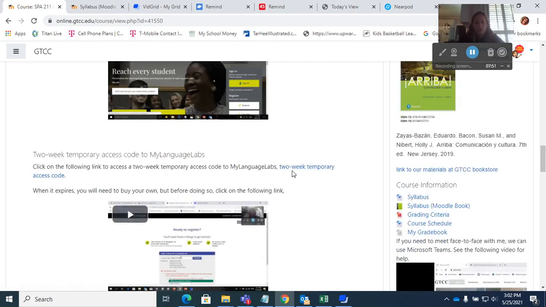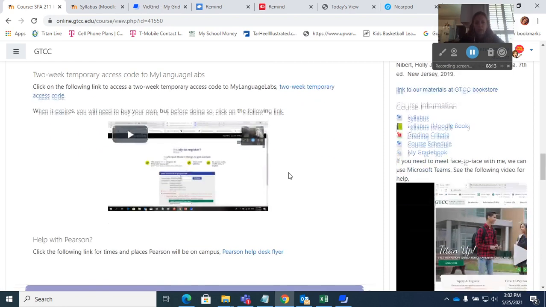Then this link also takes you to a 2-week temporary access code. So if you're new to my language labs, you're having trouble getting over to the bookstore, or you're waiting for money to come in, financial aid, whatever, if you click here, it'll pull up a 2-week temporary access code that you can use to access my language labs for 2 weeks while you get that all sorted out.